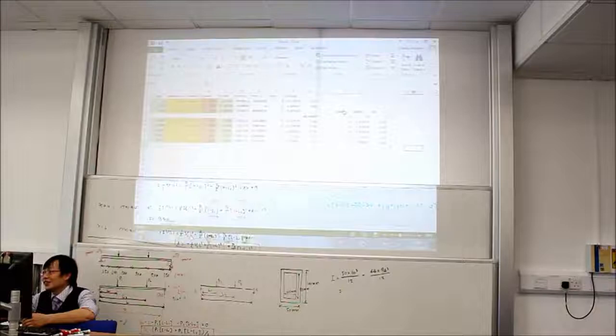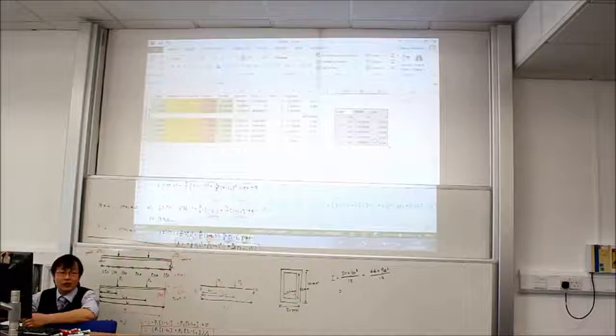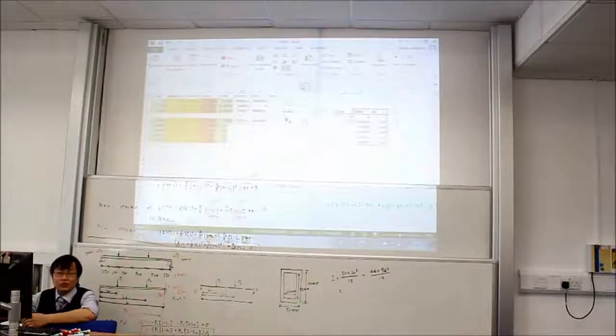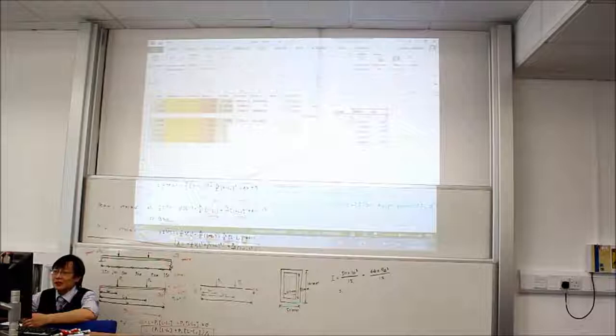Okay, so if you get this one, what you can do is choose this block. This is the final data, and then you go to the Insert tab in there, and then insert the chart, insert scatter, and then use the second one, the one with a dot and then the line in there. So go to Insert, and then chart, drag down this one, choose this one, and then press enter.